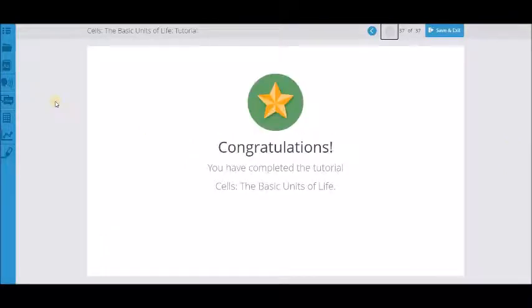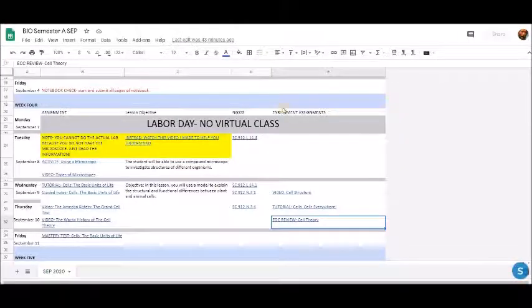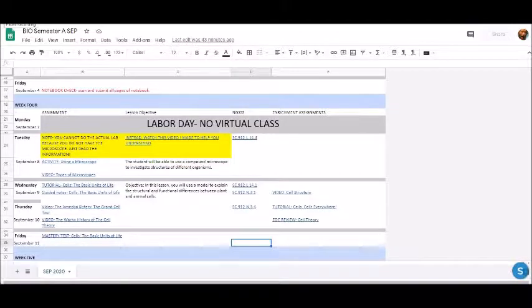I know this took 35 minutes, but I think it's a good, well spent 35 minutes. When you go through here, if you complete the guided notes as you go through, then you've done a pretty good job of getting through this assignment. I just carried you through this tutorial and those guided notes. Watch those videos there when you can. And there is a mastery test on the basic units of life, and that's all open right now. And at 35 minutes, I'm going to say congratulations, we made it. See you next week.